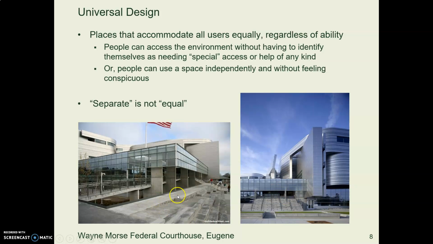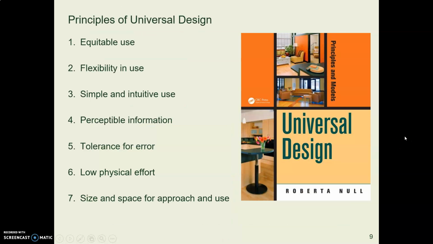And the disability community was in an uproar. They said, how are we going to get up those stairs? And the architect said, oh, y'all can go around back. There's an elevator around in the back of the building. Use that. And to their credit, the disability community said, no, I don't think so. And they fought and they protested, and they got the architect to modify the entrance, and so now there's an entrance ramp built into the steps. That is an example of universal design.